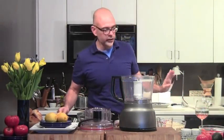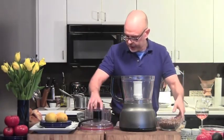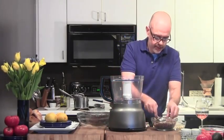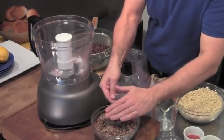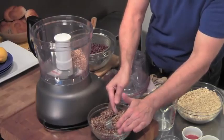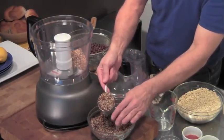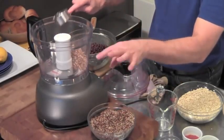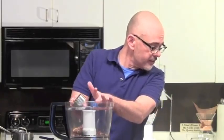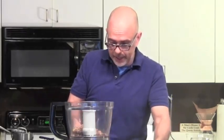All right, 2/3 cup cooked quinoa. So here's our cooked quinoa again. So this is a 1/3 cup measure. So we'll do one. And this makes 6 3-ounce patties. Now these patties are like those little patties you used to get at the fast food. These are not your big quarter pounder thing, but you can do whatever you want. The patty itself is only 132 calories and 3 Weight Watchers points, so if you wanted to double up, you could. But I think this is plenty.